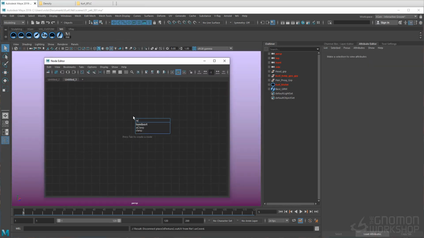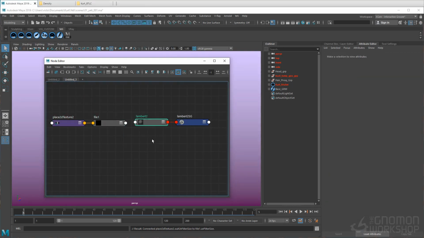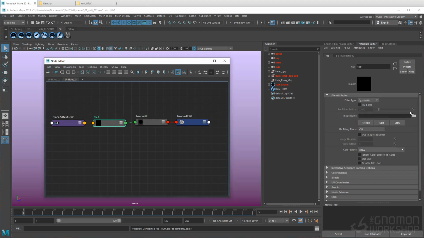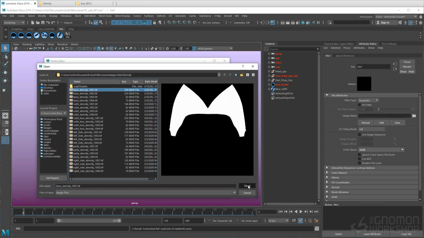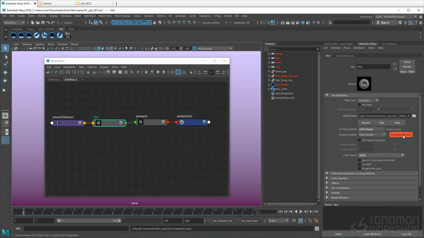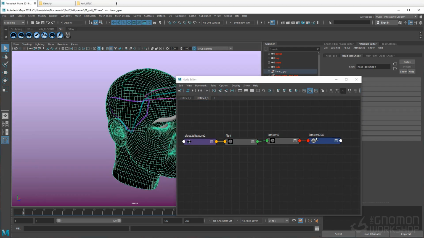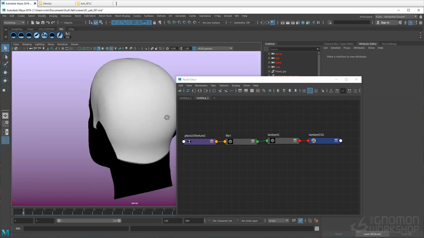So we'll try paint maps this time, starting with a shader, even though it isn't needed for it to work in the Yeti network, but it is helpful just to see what we're working with. So let's point the file node to the base density maps and switch the UV tiling to Mari, generate and apply the shader so that we can see the area that the base groom will cover.